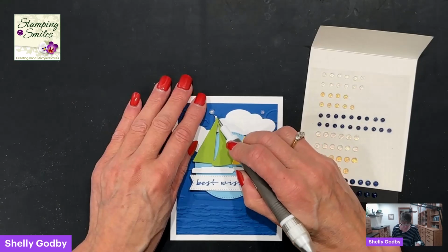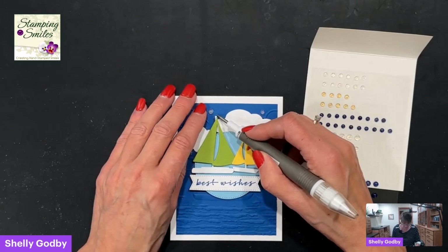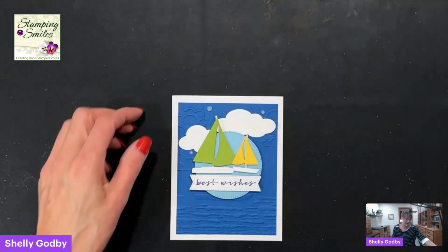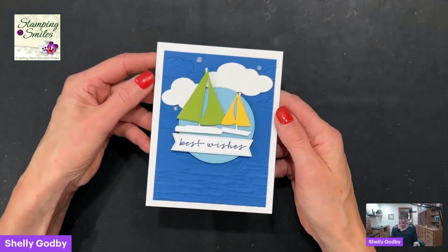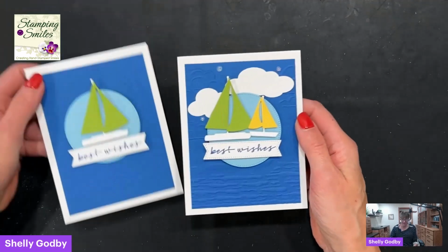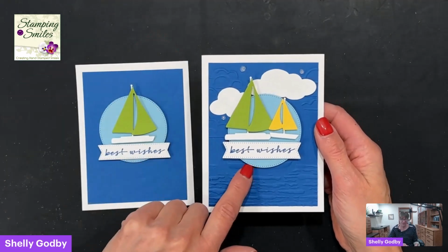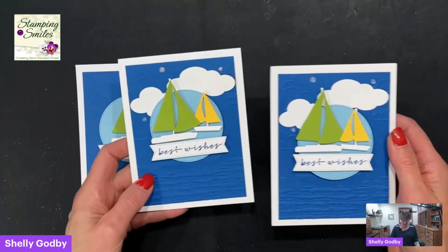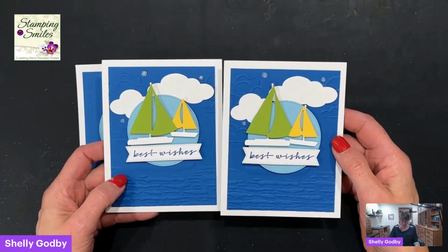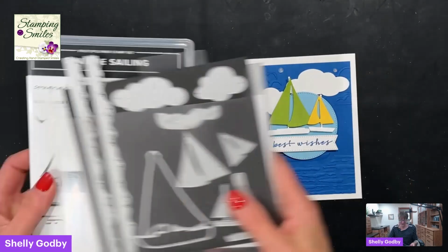You know what? Did I press yet? I'd like this to be up a little bit higher, not quite parallel with the other one. There we go. And the Opal Rounds assortment. And there we go. Our stepped up version for a little extra wow. So here is our simple and then our stepped up, which is still pretty simple. So here it is with the dimensionals behind it, and this one with just the mini glue dots nice and flat. I do like it raised up. So now you've seen both. And there you go. With the Sunrise Sailing Bundle.